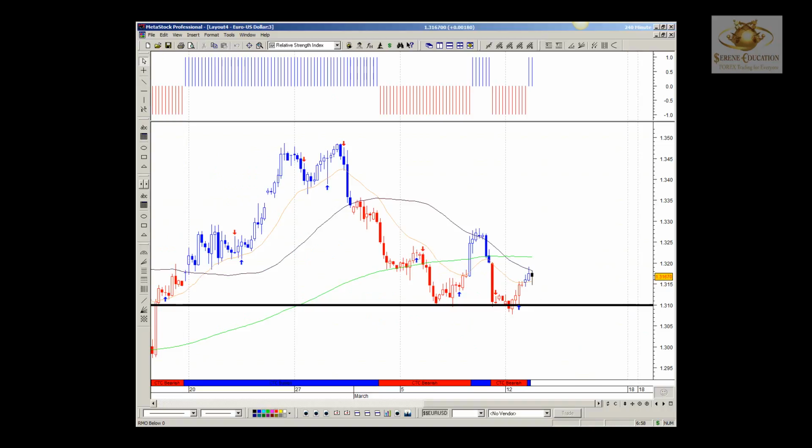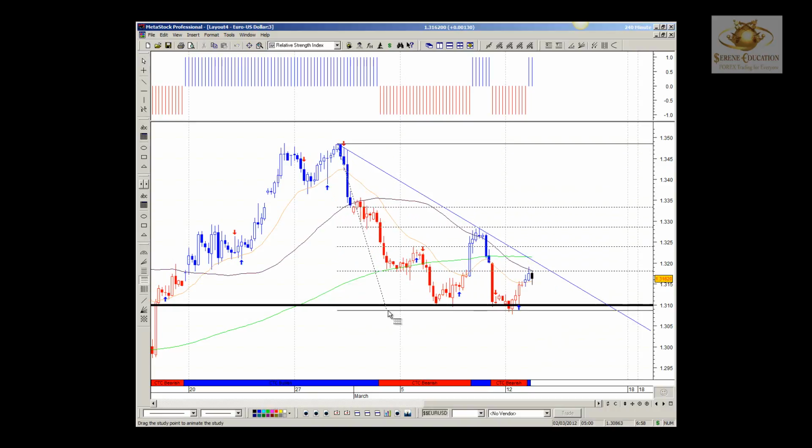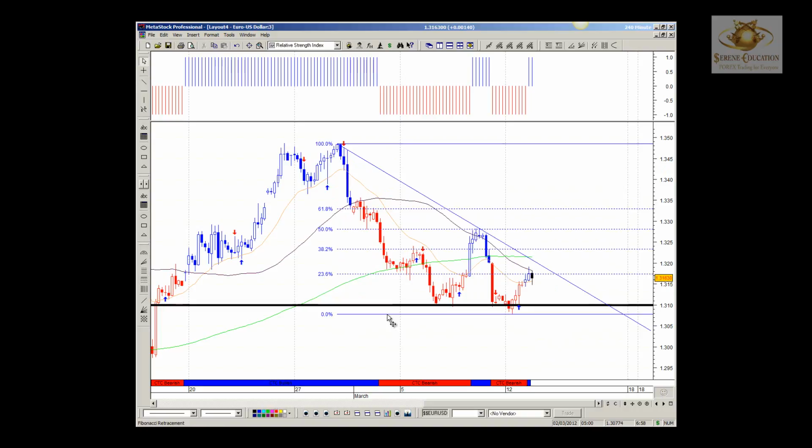On our 4-hour, we've come from a high. We've had a previous attempt to break higher, and we're trading above the institution at one stage. However, price sentiment just pretty much kept it in check, and we're trading lower. So we have an all-time high, so we can take a price retracement figure. We take it from the all-time high that we had recently to the low that we saw yesterday. Okay, and we plot it back up.